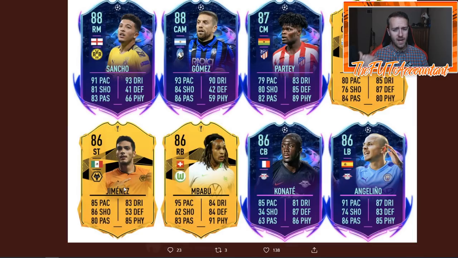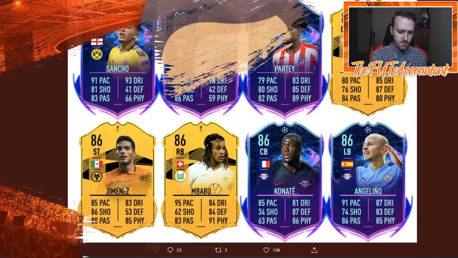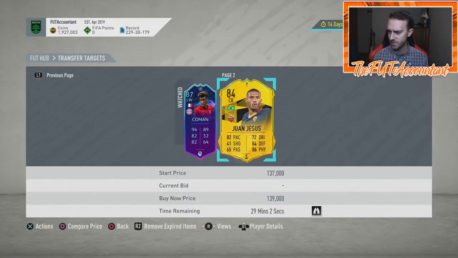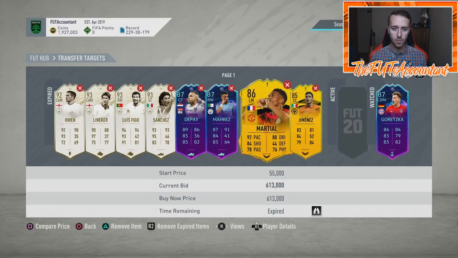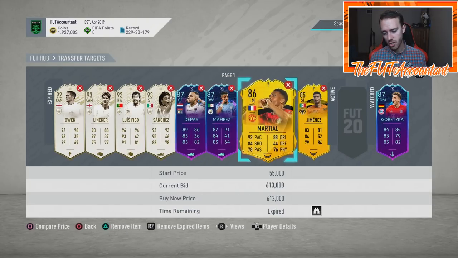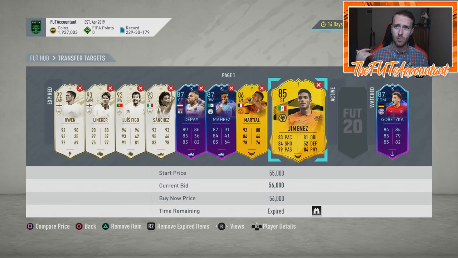I think Juan Jesus was given an upgrade inside of foot as well. They made Juan Jesus an 88 last week in the game when he shouldn't have been, but now it is the time where they should get upgraded. So we'll see Kingsley Coman and Goretzka getting an upgrade, along with Mahrez, Depay, Martial, Jimenez, and Juan Jesus, already mentioned him. A couple other Road to the Finals, Kent SBC guys.